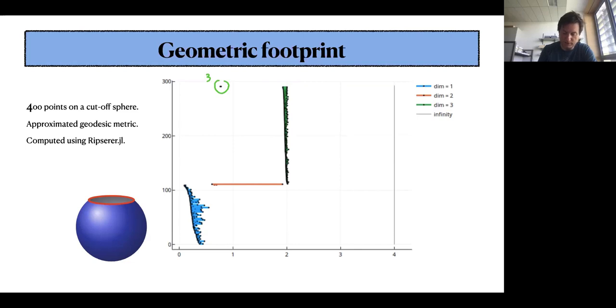A bar that is more prominent is this 2-dimensional bar. So this is a geometric footprint of this circle. The circle is not a member of shortest homology bases, but it has a large enough neighborhood. It's not a hyperbolic neighborhood, but it's still a neighborhood that satisfies our conditions so that we can push it onto a circle and not increase the distances. And it actually gives us this long bar.